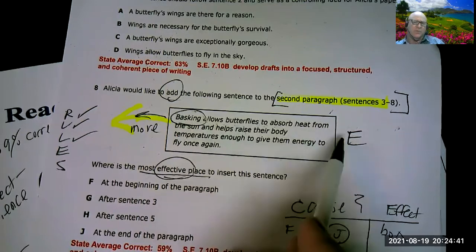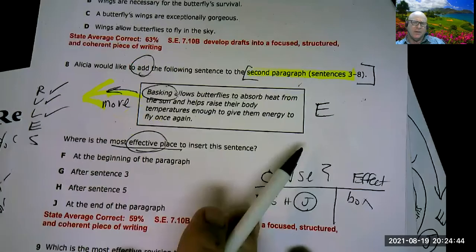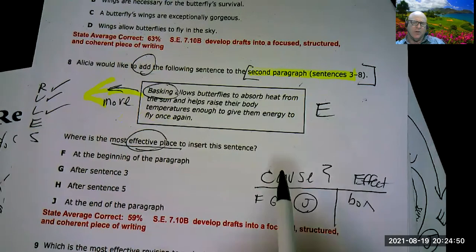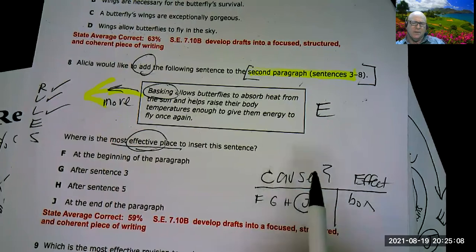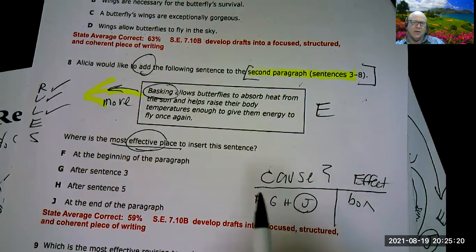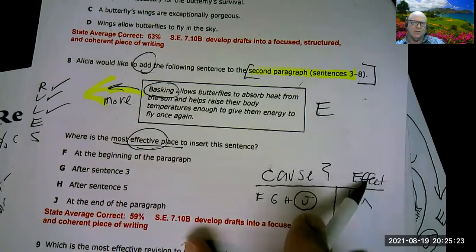And so what we're looking for in reading, if this box is the effect, think of a transition as a way of moving from one sentence to the next. Transitioning is sort of like transmissioning. How do you move your car from here to here? And cause comes before effect in the alphabet and in the sequence of an event. So all we've got to figure out is, if that box is the effect, which one of these 4 letters is the cause, and it has to relate to the topic of basking.